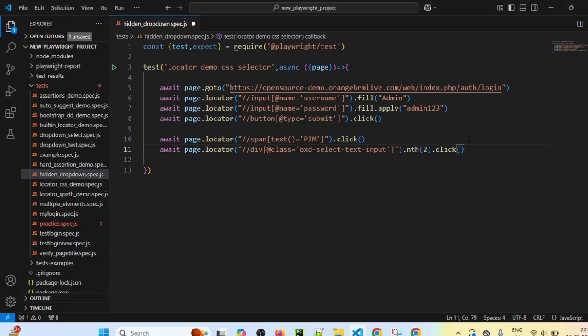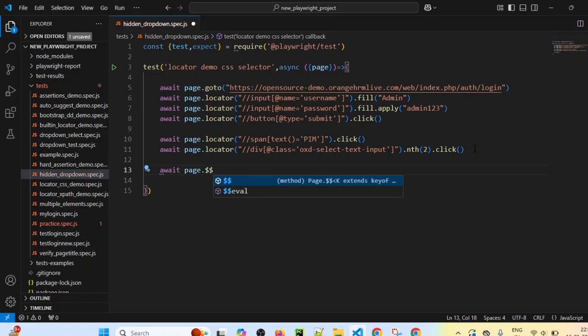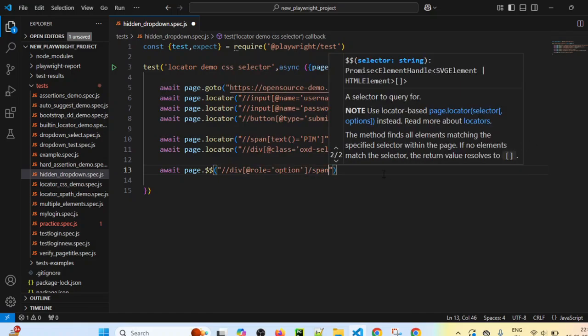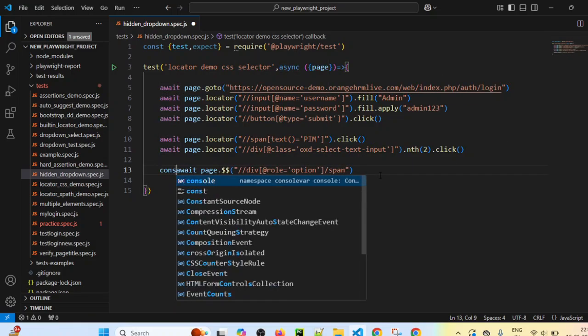Let's go to our code. So after opening, what we can do is write like this: await page dot two times $, because we are capturing multiple element handles. In this we have to pass that locator, and we can store these values in a constant variable.